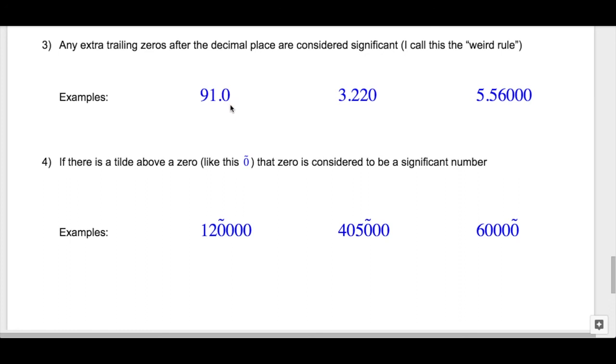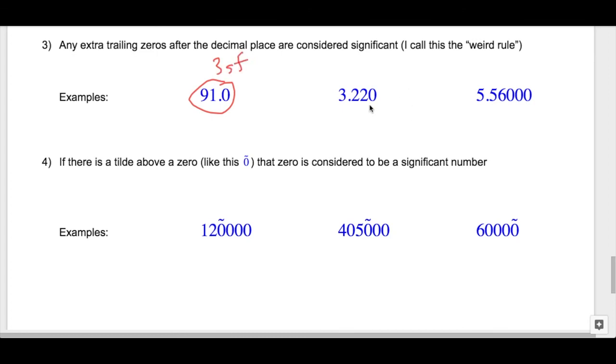And the reason why it's significant is as follows. You don't normally have to put a 0 there to represent 91. You just need this for a 91. So if you add a 0 to the end, that's kind of a weird thing to do, unless it's significant. Hence, this is the reason why I call it the weird rule. It's weird for that 0 to be there unless it's part of the measurement. And that's how we know that it is significant. So we don't normally have that 0 there. Since it's there, that means it's significant. So here we have 3 sig figs.